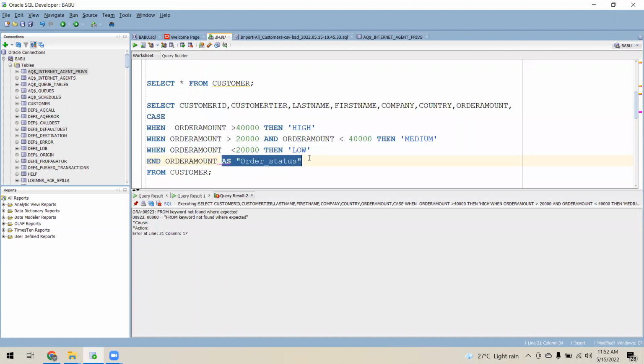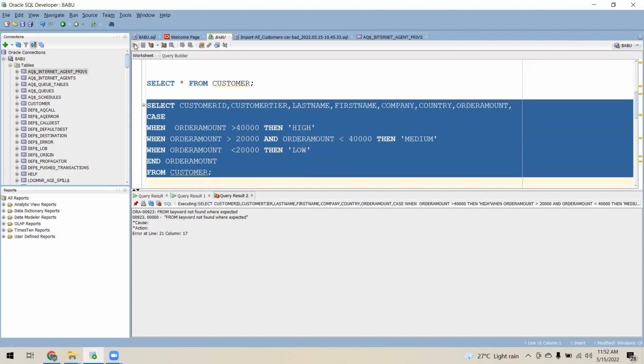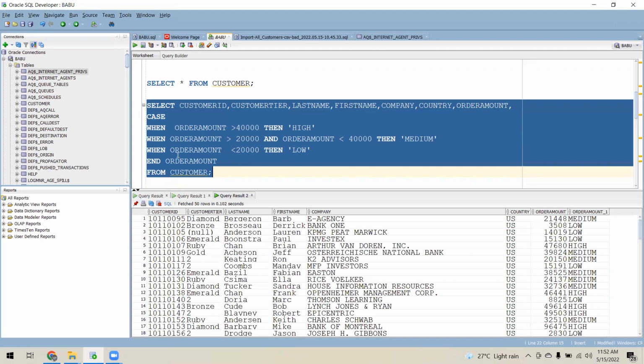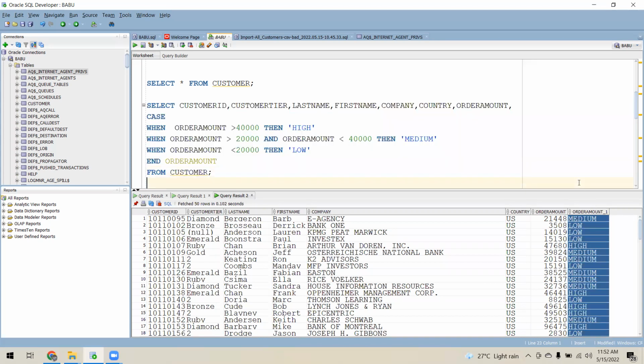Because order amount is there two times, it is showing me order amount underscore one. But what you can do is rename it. In the ELSE case, ELSE order amount, AS order underscore status. Let's say order underscore status, I will do.